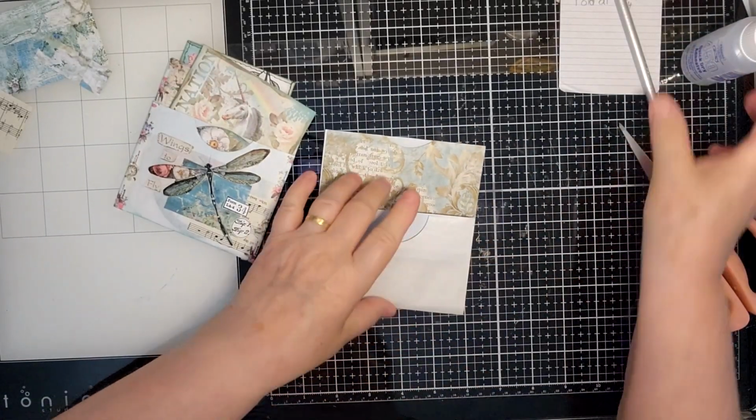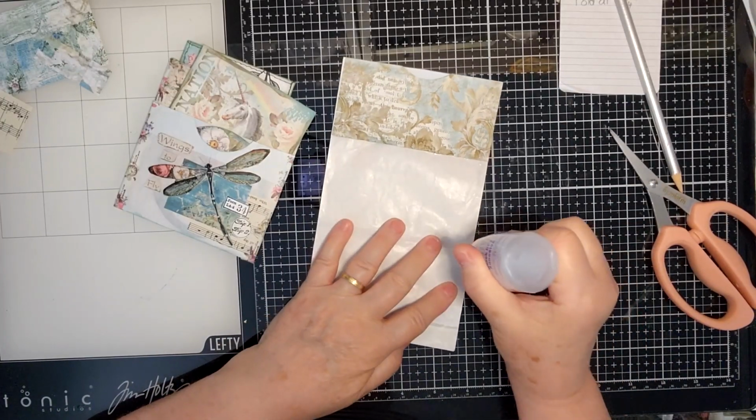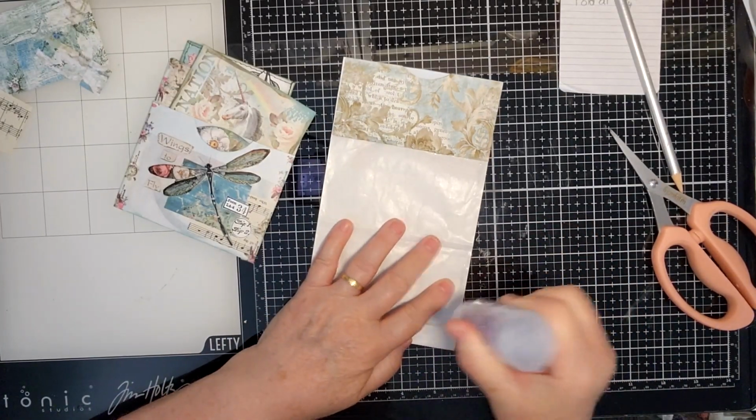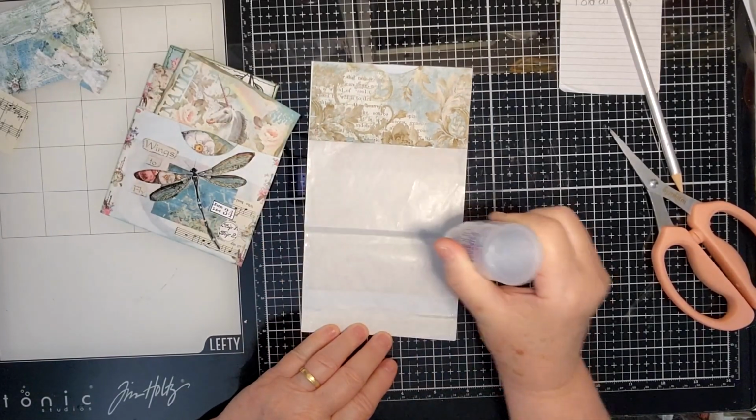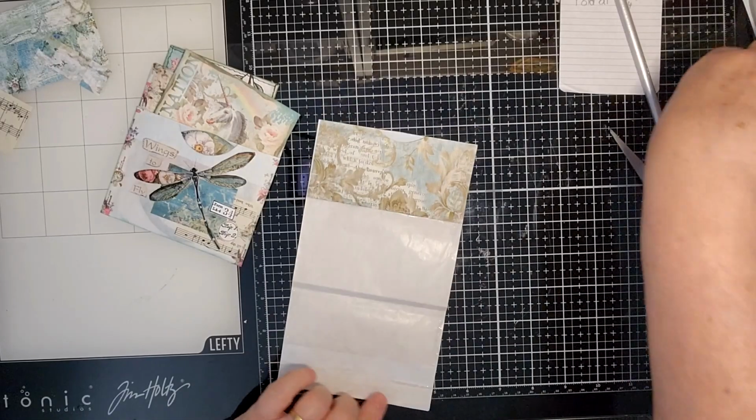Right, now I'm going to put some glue on this one, on the two sides, and that will take us a bit over an hour to get there.